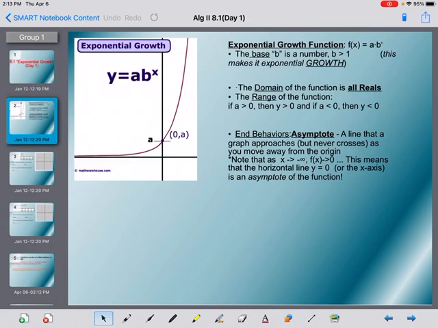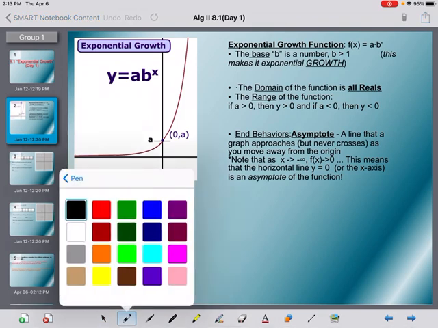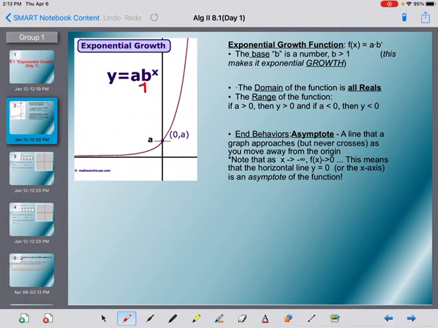So first of all, exponential growth functions look like y equals a times b to the x. When you look at that equation, the b value is what we call our base. So this b right here is the base. And this a value, when you graph it, is your y-intercept. The fact that the base b is a number greater than 1 is what makes it exponential growth. This is what makes your graph go up, because you're taking a number bigger than 1 and multiplying it times itself a certain number of times.